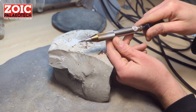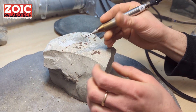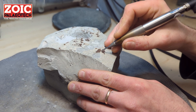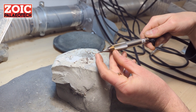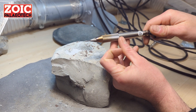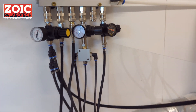Now we're going to show you how to use the Velociraptor Mk2 AirScribe. It's now plugged in and the pressure regulator is set at 90 psi. Even though it is equipped with the same diameter stylus as the Trilobite, this is a much more powerful air pen running at the same pressure. The major difference is that this particular pen can be adjusted to run at lower pressures — taking it down from 90 psi to around two and a half bar, that's about 30 psi.